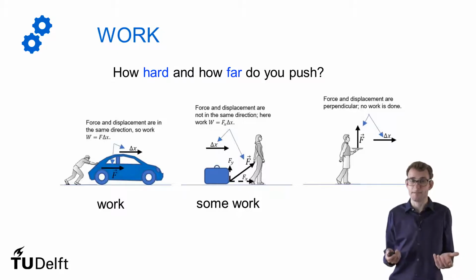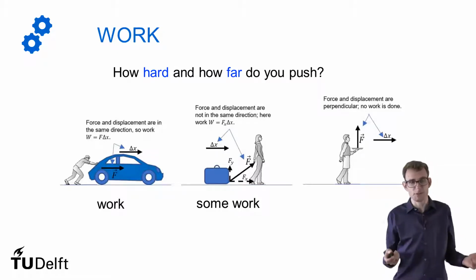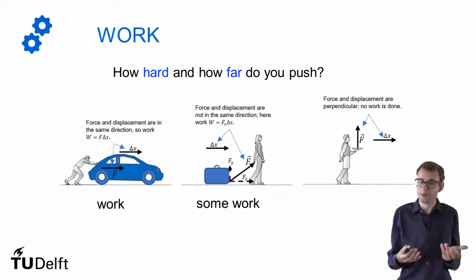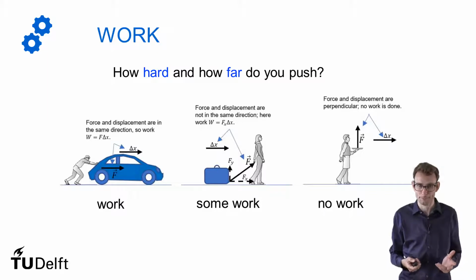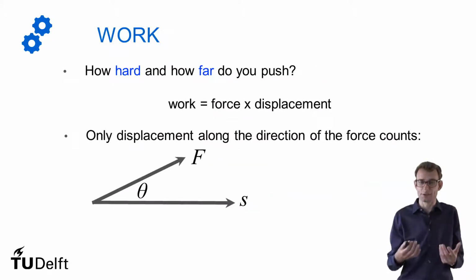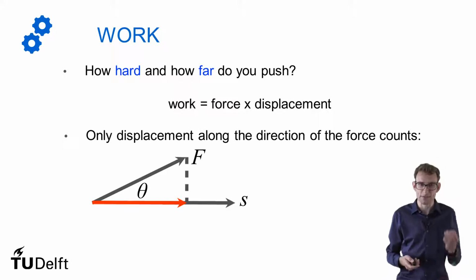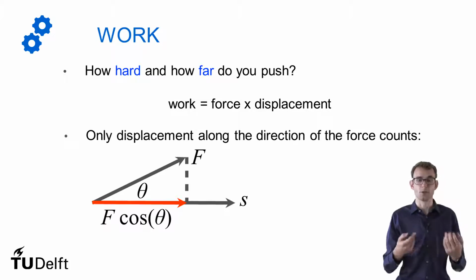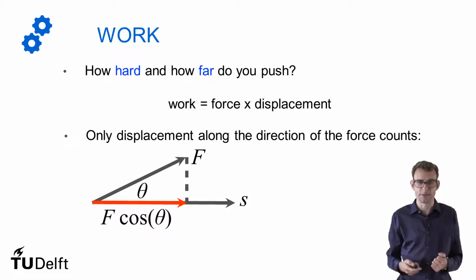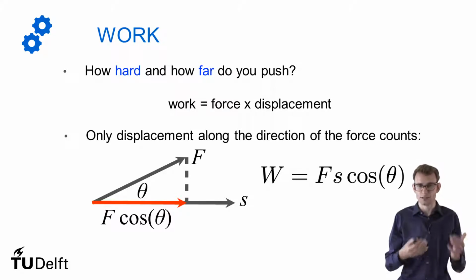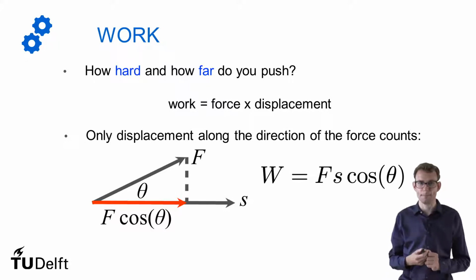He's carrying a tray, but is he doing work? Well, he's moving the tray in the horizontal direction, but there's no force there. So at least from a physics point of view, this guy is not doing any work at all. So to get the actual amount of work, what we need is the component of the force in the direction of the displacement. Fortunately, calculating that is pretty easy. We project the force on the displacement. That simply gives us the force times the cosine of the angle that it makes with the displacement. So to calculate the work done, you take the force times the displacement times the cosine of the angle between them.